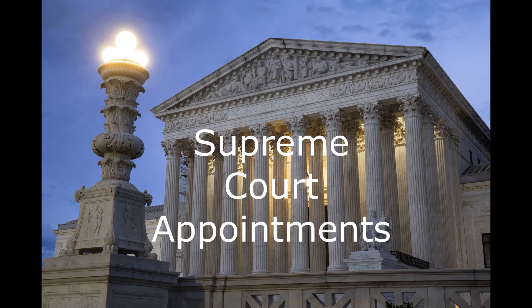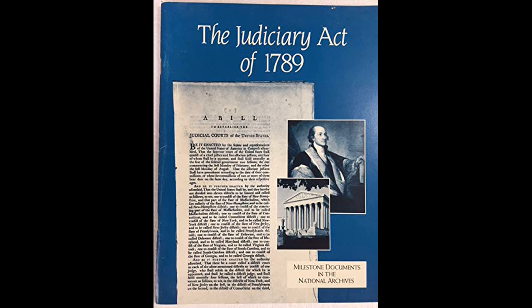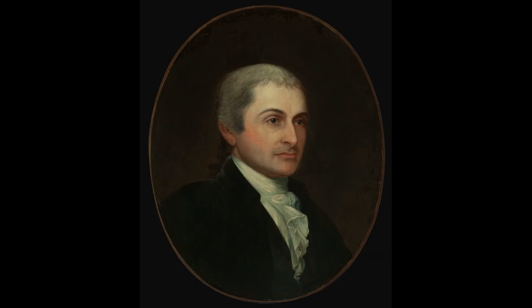According to Article 3 of the U.S. Constitution, which established the judicial branch of the U.S. government, the President was responsible for making appointments to the Supreme Court. Since such a body did not exist prior to Washington becoming President, he was responsible for filling the entire Supreme Court with justices. Because the original Constitution left many aspects of this body vague, in September of 1789, the Judiciary Act of 1789 was passed by both House and Senate and signed by President Washington. This law defined the Supreme Court to have six justices — one being Chief Justice and the rest being Associate Justices. In 1789, George Washington appointed John Jay, former Minister of Foreign Affairs and Founding Father, as the Chief Justice.